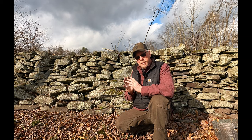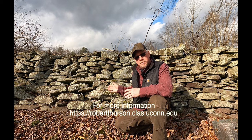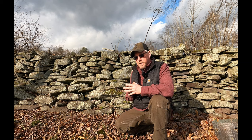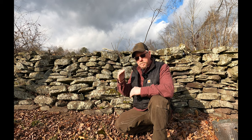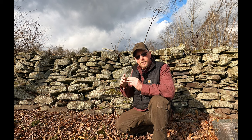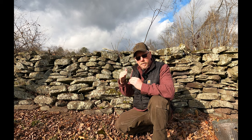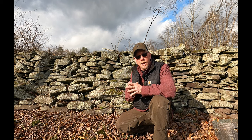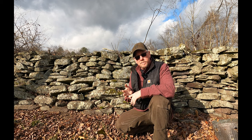And interestingly, in the Northeast, you find these stone walls everywhere. And in Pennsylvania, especially in the North, you find them in a lot of places. Part of the reason for that was that Connecticut actually owned this part of Pennsylvania. So if you take the northernmost border of Connecticut and draw a straight line to Lake Erie, you'll notice that the northern border of Pennsylvania is in direct line with that. You can see how Connecticut would have extended to Lake Erie and actually a little beyond into Ohio.